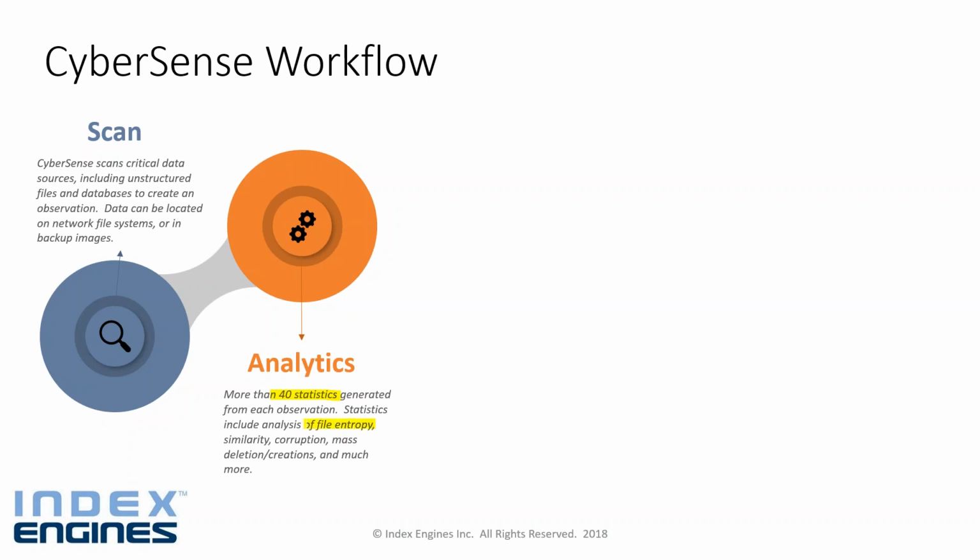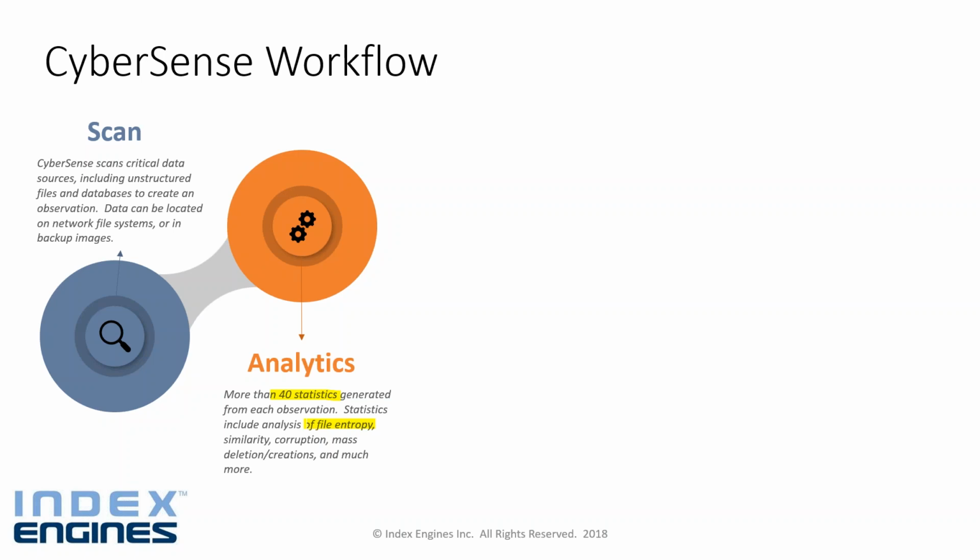So entropy is basically the random disorder of a file or a page of a database. So it could be either a file or a page of a database. So for example, if a Word doc becomes encrypted, which is a common attack vector, as we mentioned, the entropy score, which is a score from 0 to 100, increases dramatically. So yesterday, the Word doc could have an entropy score of 10. Tomorrow, it could have an entropy score of 90.